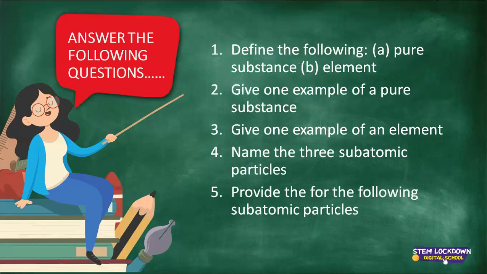All right, now it's your turn. Let's try to answer the following questions. A class activity: define the following: a pure substance, an element. Give one example of a pure substance. Give one example of an element. Name the 3 subatomic particles. Provide the charges for the following subatomic particles.